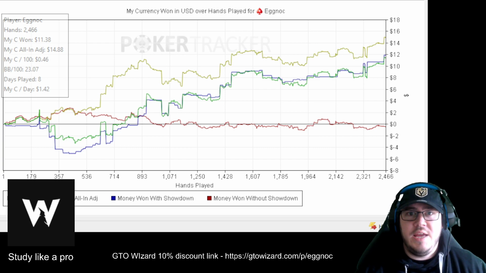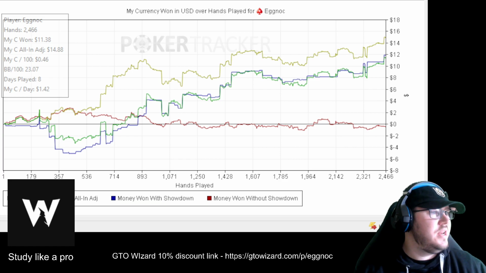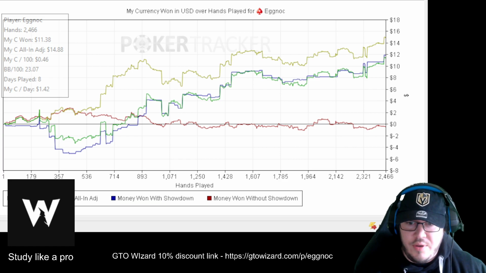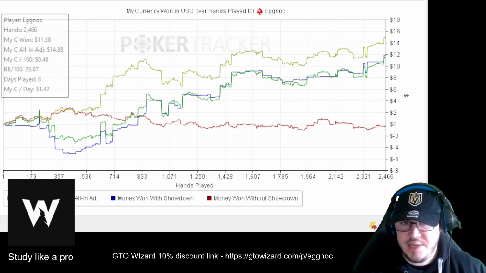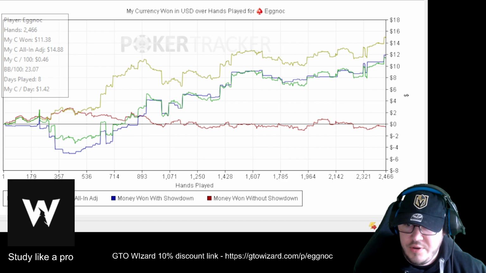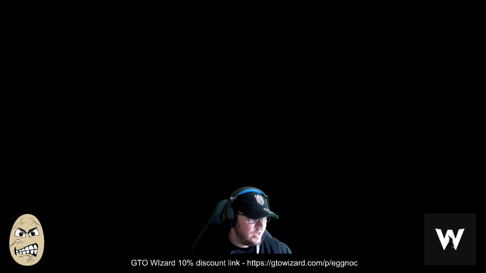Today we're going to be doing a new video, jumping straight into our mini series on our sort of mini bankroll challenge, as it were. As you can see, this is our graph. We are currently up $11.38. Our all-in adjustment is 14.88. Still a small sample, only 24.66 hands, but it's looking like it's going in the right direction, which is always good. So let's jump straight back in as I get these tables set up.